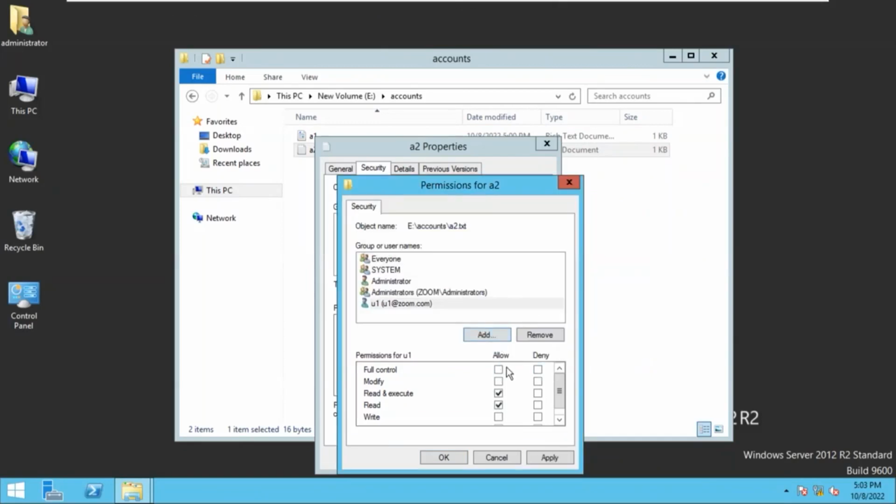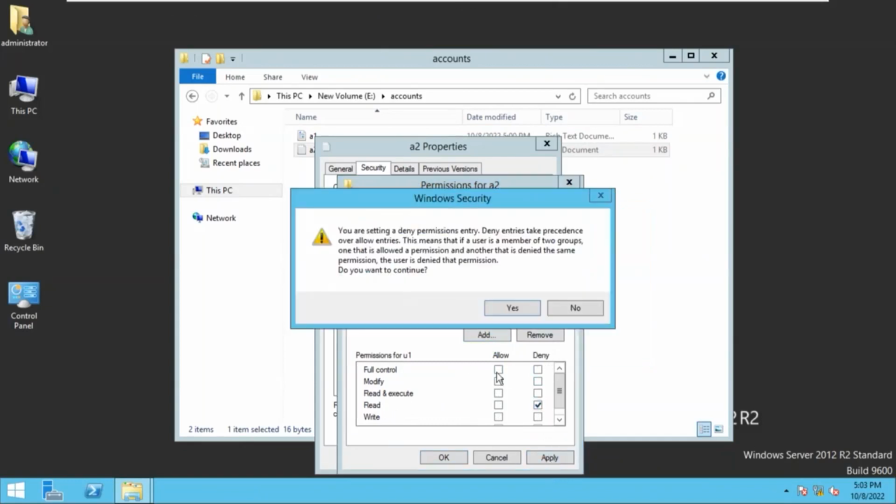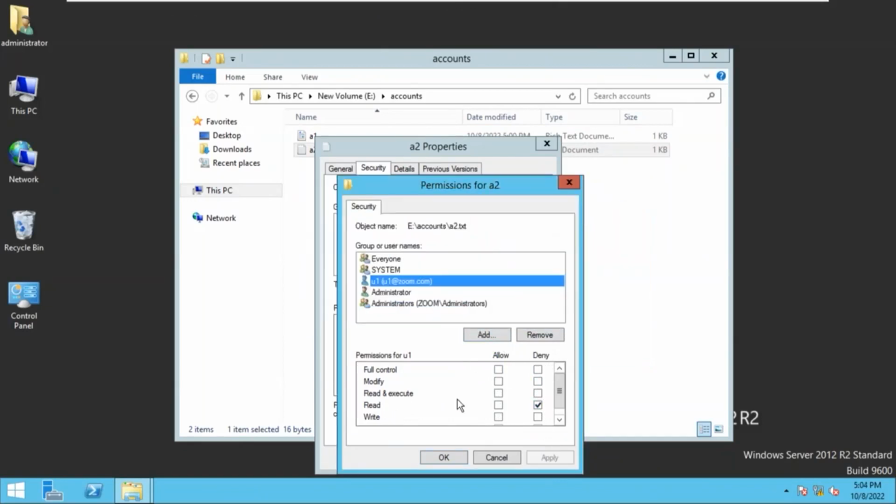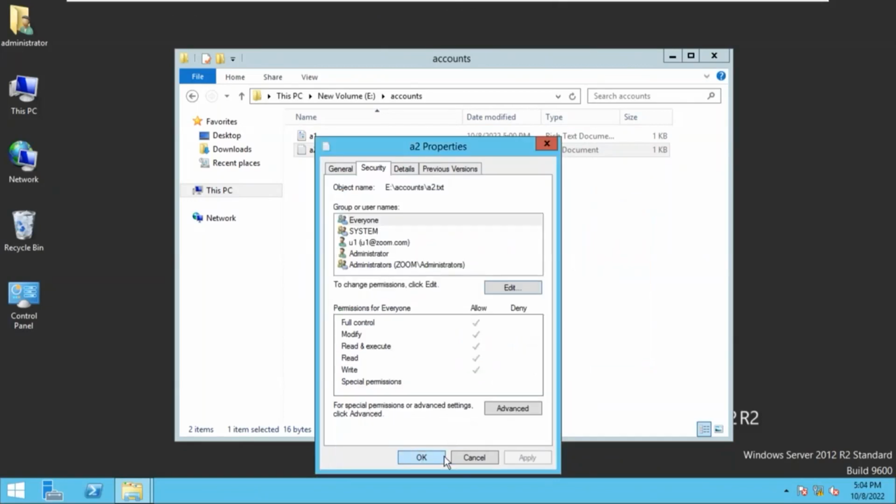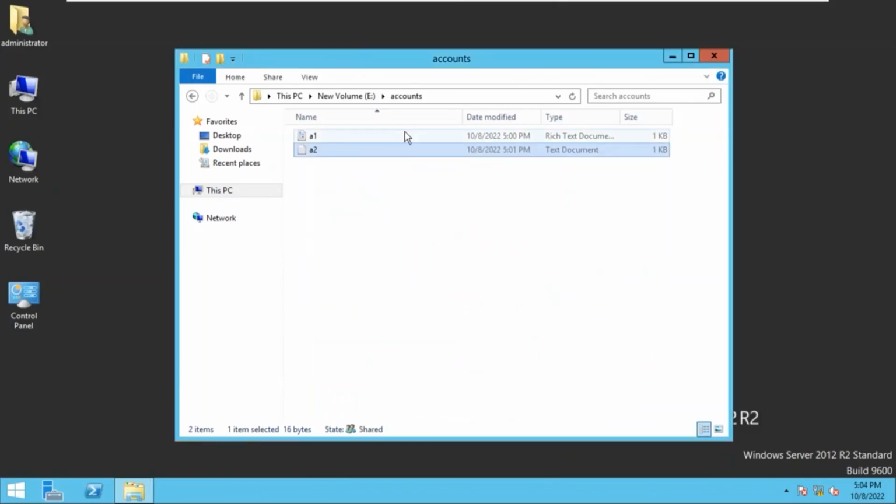Now don't use the allow option, use the deny option, because permission is also sometimes restrictive. Deny read: which box under deny? Deny read, the read box. You have to check under deny, not under allow. Apply. Yes. Okay.